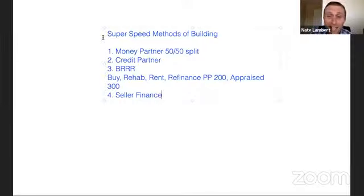My favorite way to find these seller finance deals is find someone on the pre-foreclosure list. You can find these on Renatus iOS software, some awesome software that Renatus has to help you identify some rentals. And you might approach someone that's in pre-foreclosure and say, hey, what if I could catch you up with a bank? What if I could help give you money to find a new place to live?